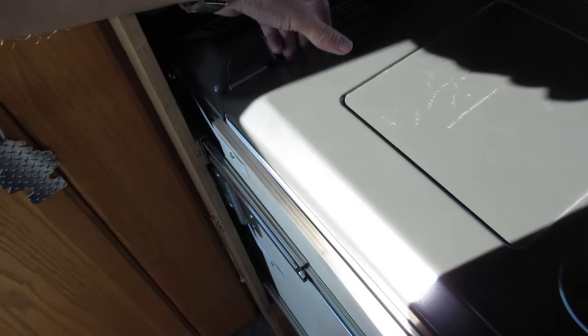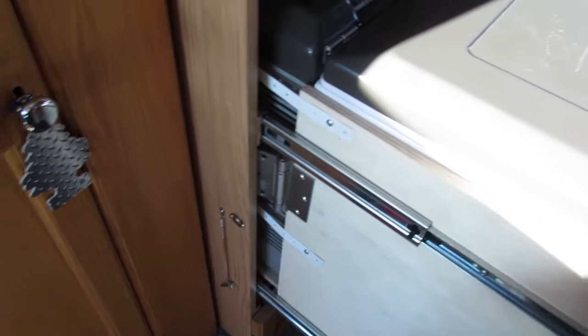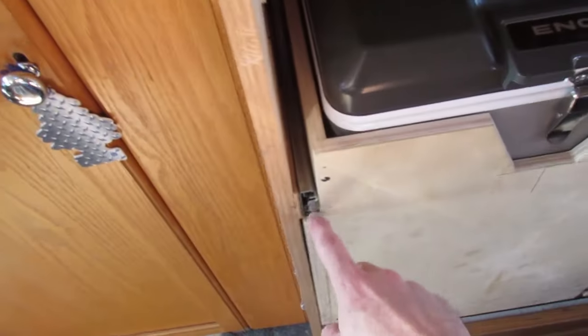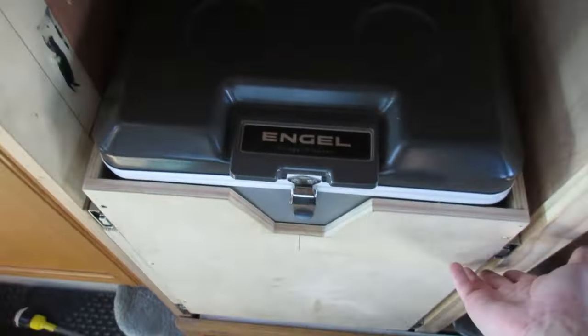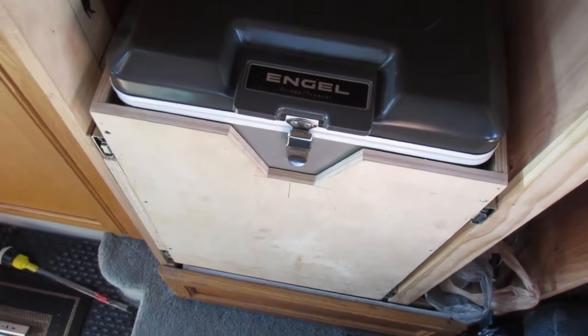And so I had to keep remembering to put that pin in right there. But I think once I get it all done and get the two latches, I think that is going to allow me to remember to pop those latches.